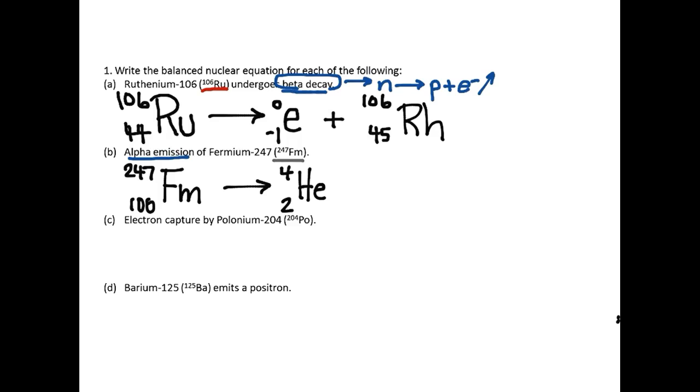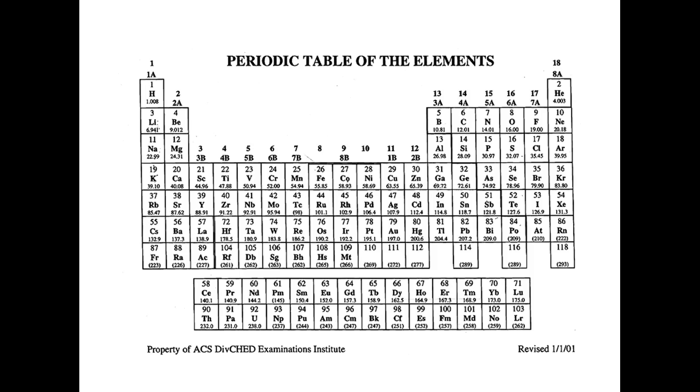And so you have 2 protons and 2 neutrons. So you have 4 nucleons altogether. So the mass number is 4 in the upper left-hand corner. And its atomic number is 2, it has 2 protons. So that means that the atomic number 100 is going to go down by 2 because you lose an alpha particle which has 2 protons, and so that's going to go to 98. And then the mass number 247 is going to go down by 4 because you lose 2 protons and 2 neutrons, so that goes down to 243. So remember that the sum, here we're just looking up the atomic number.